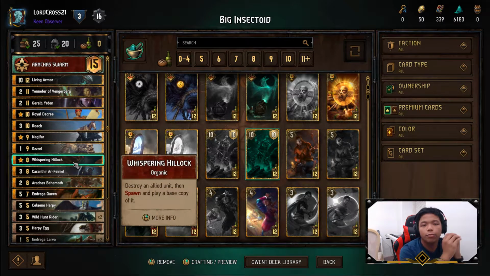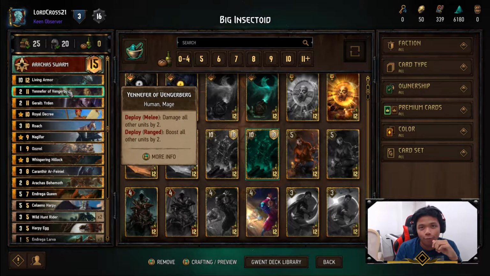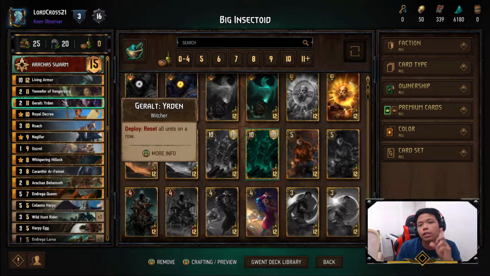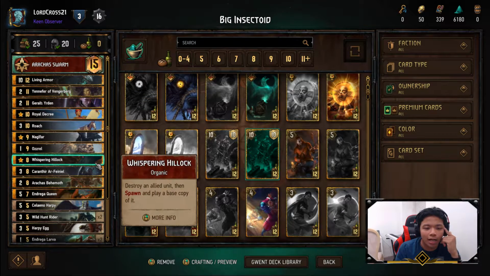Next card, you have the Whispering Hillock. Again, a lot of combinations that can go with this. You can combine it with Yennefer of Vengerberg to boost all units by 4, which is pretty strong. Then of course end it off with Geralt, because Geralt only needs to work once to get rid of every single boost, which is what I think makes this deck pretty powerful.